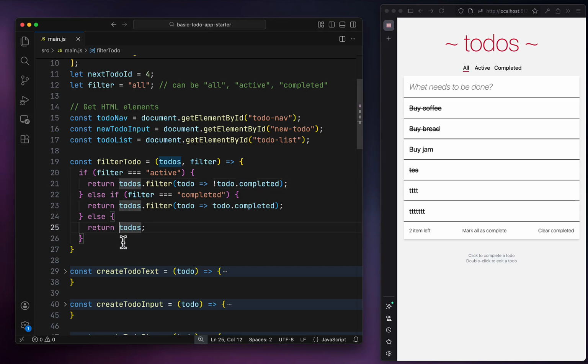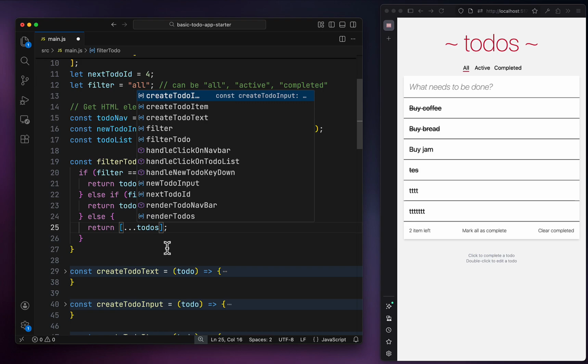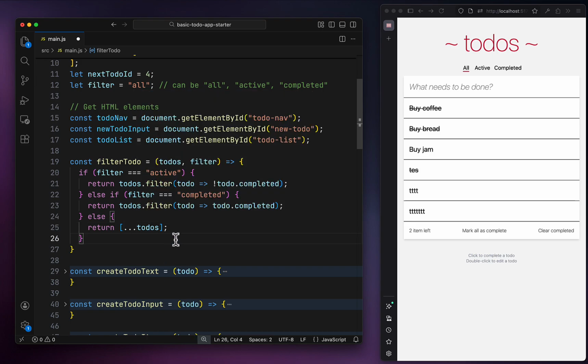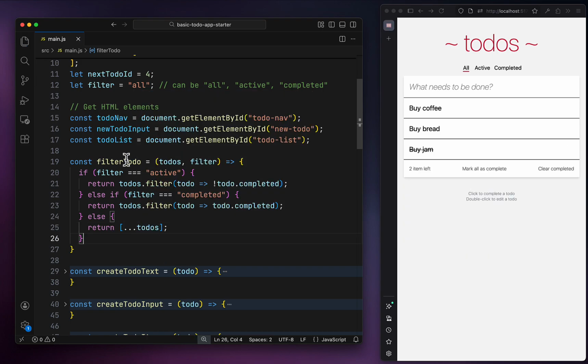So one thing: if we want to keep this consistent with what the filter does, we shouldn't just be returning the original one. We need to copy it and return it. And that's not a hard thing to do. You can just say, hey, let me return a new array to you, and then you use the spread operator and you basically spread out the elements. I spread it out here, and so now my filter to-do is a function that returns a new array.